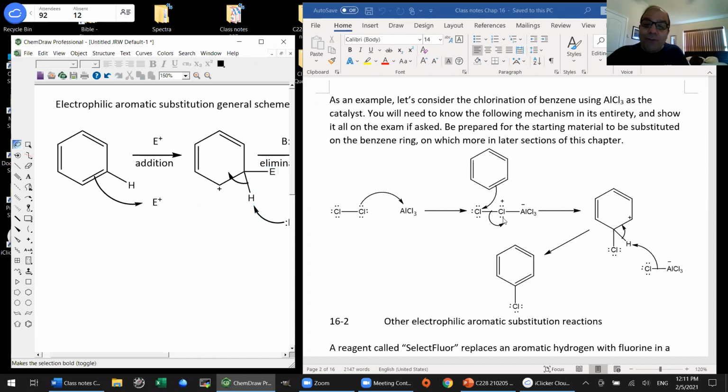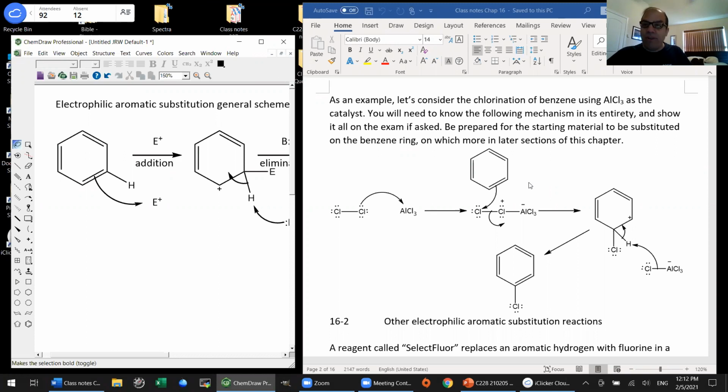So once we formed that complex, what we've essentially done is formed a chlorine molecule with a plus charge on it, if you will. And that makes sense. Remember that if the aluminum chloride or iron 3 chloride weren't here, if we just added the chlorine to the benzene, nothing would happen. They don't react. Which, by the way, I should say, if you added chlorine or bromine to an alkene, it'd react like a shot. It's exceedingly favorable. Very, very exothermic. You're boiling your solvent, and it's a big mess.